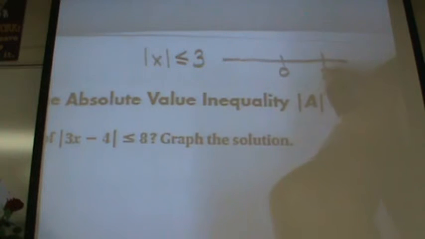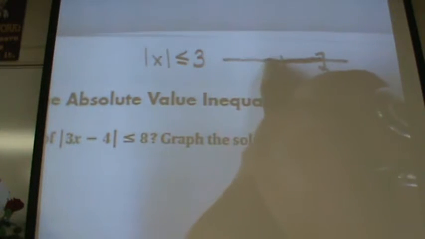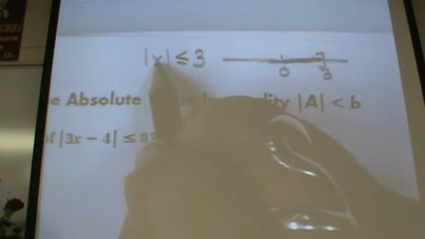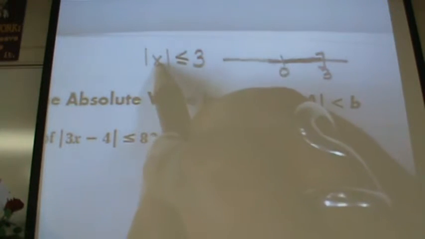Okay, so you agree that any number that's a 3 and under works. What if I put a 4? No. Absolute value of 4 is 4. Is 4 less than 3? No. What about some of these negative numbers, like negative 1? If I put a negative 1 here, what's the absolute value of negative 1? 1. How about 2? Would negative 2 work? Mm-hmm. How about negative 3? Yeah, the absolute value of negative 3 is less than or equal to 3.